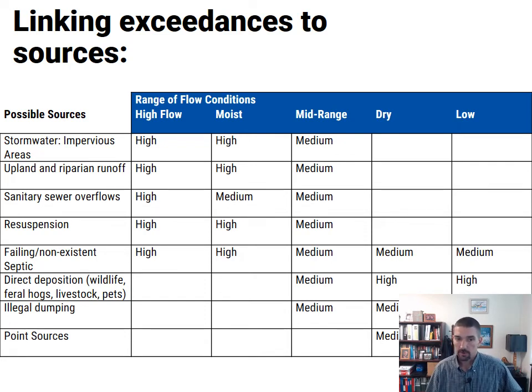On the other end of the spectrum, when it's been dry, hadn't rained in quite a while, or maybe even during a wicked drought like 2011, it's more so the items that have a direct impact on in-stream water quality that are the problem. So obviously you're not having runoff from the landscape carry anything into the water body. So in those cases, failing septic systems again can influence water quality, but in this situation it's more so those that are close to the water body.